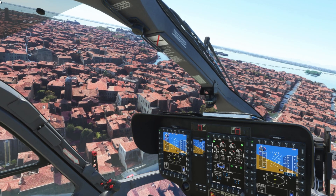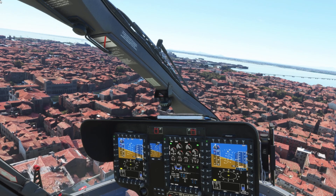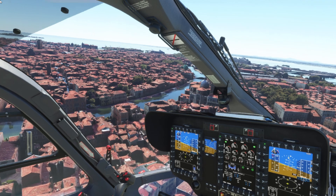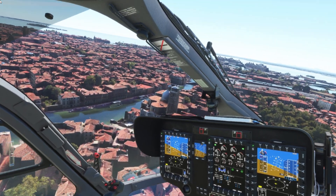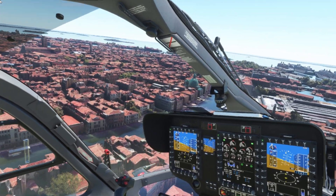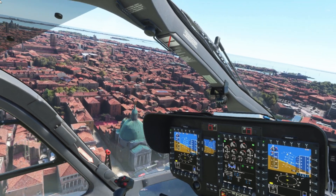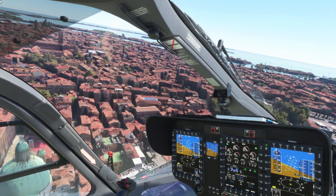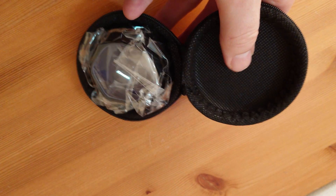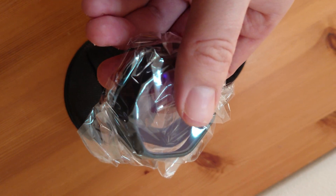The first subject: a company called VR Rock has very kindly sent me a pair of their VR lens inserts for the Reverb G2. What they do essentially is provide glasses wearers with a better solution to enjoy VR, because you do not need to wear glasses anymore. You can dial in your prescription lens, add a nice blue light filter, and put them straight into your Reverb G2. They fit really easily — I'll show you some footage now. They come in a very nice little case and are really nice quality, attaching to the Reverb G2 very easily.